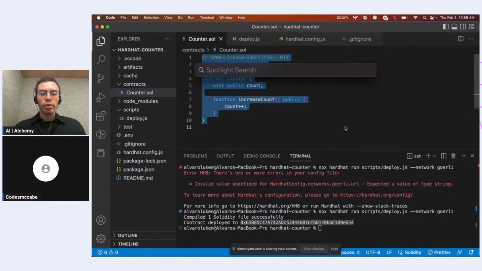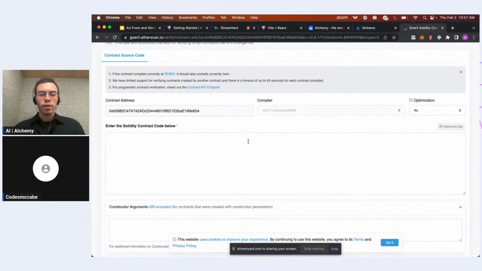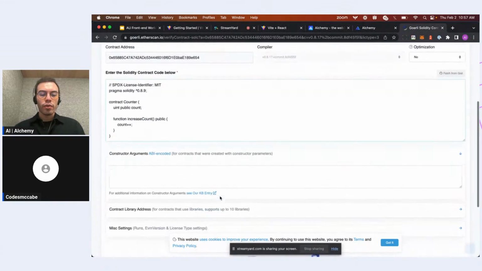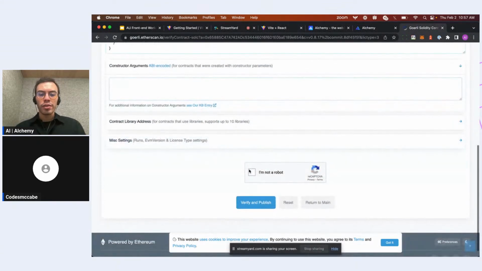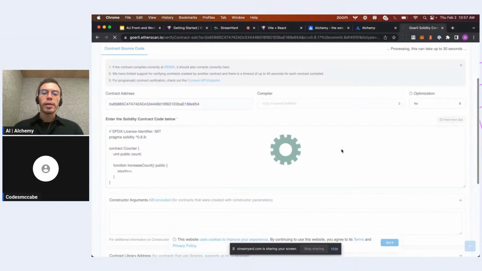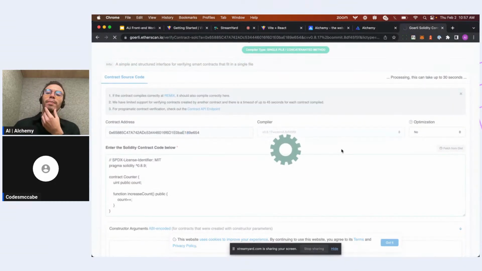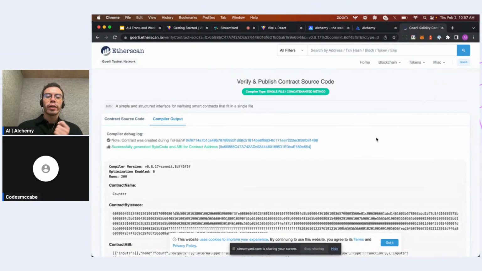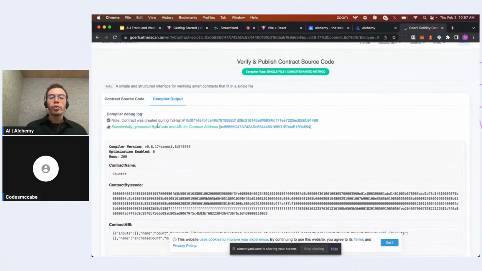That's it. Very simple contract. Okay. No constructor arguments. This did not have a constructor argument. Should be pretty quick to verify and publish it. This can take up to 30 seconds, apparently. But I think it'll be quicker. There you go. So what you basically did via the Etherscan interface is successfully prove that, hey, we had the source code. We're the ones that wrote this contract.